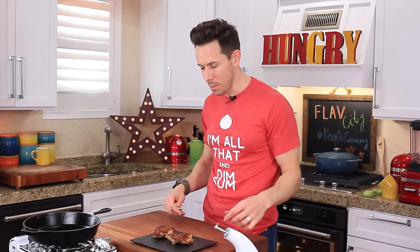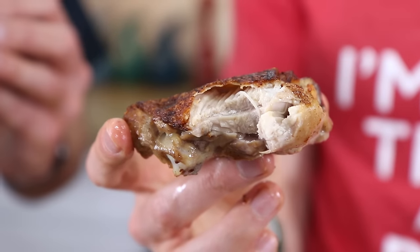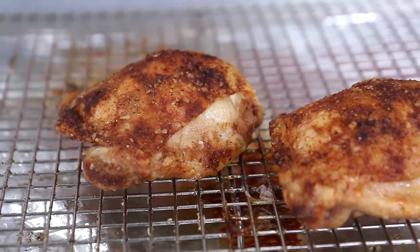It's been resting for five minutes. Let's come in and try this before we move on to the next technique. Look at that — the meat is perfectly cooked through, juicy as can be. But that skin — it's like a chicken chicharron. This is proper. It's seasoned, it's salty, everything you want. Let's finish this and then we're going to move on to the simple oven-baked spice-crusted chicken thigh.